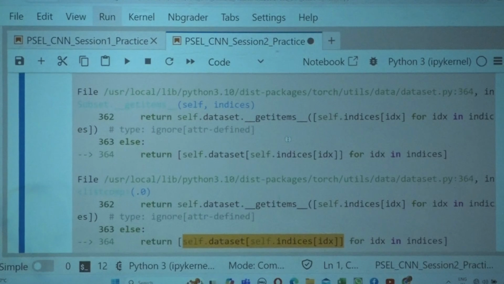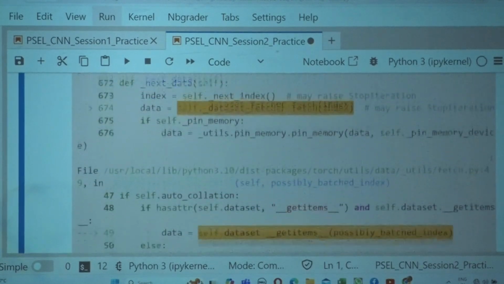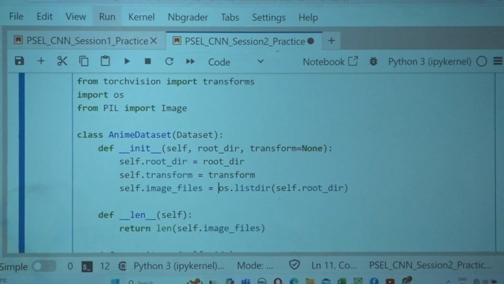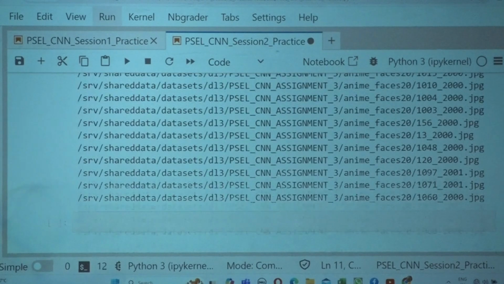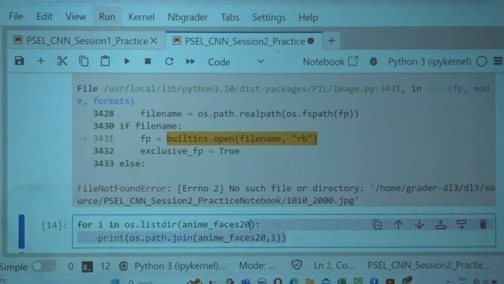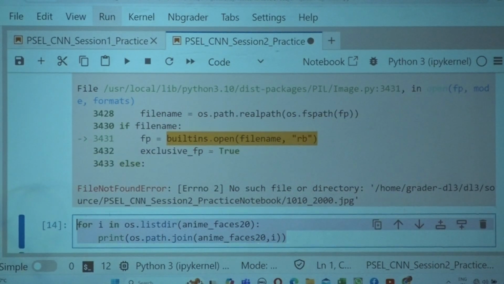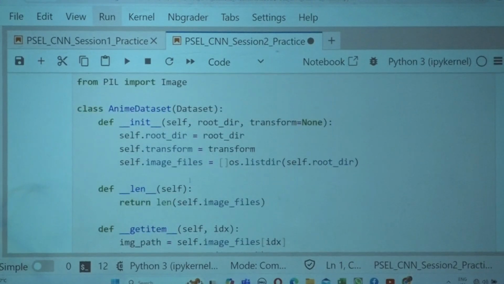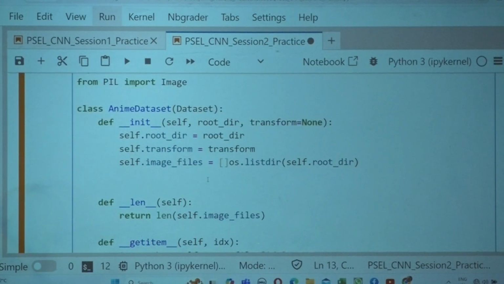Let us come back to the code cell where you are defining this constructor. Here you are supposed to list this. Sorry, I already wrote it here, this part I need. I will take it to the beginning portion. For my convenience, I will remove that once again.